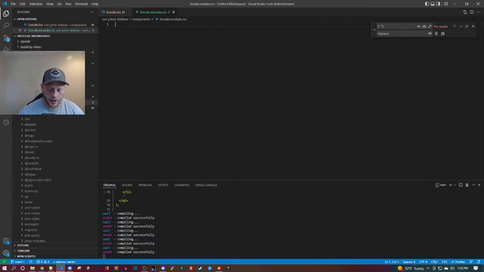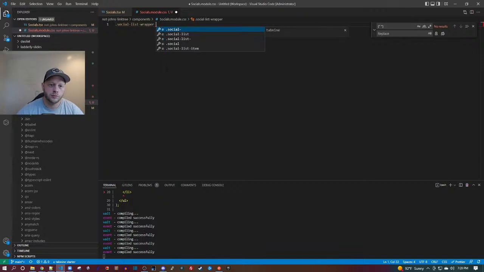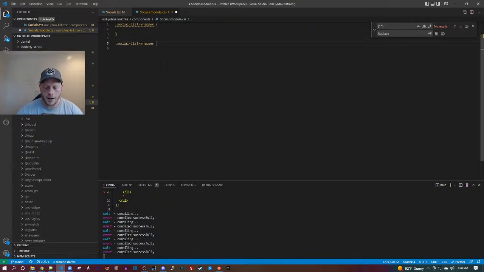And then what do I want over here? I want socials list or social list wrapper. And then we will do social list wrapper li. This is going to be list style none. And this will be display flex.